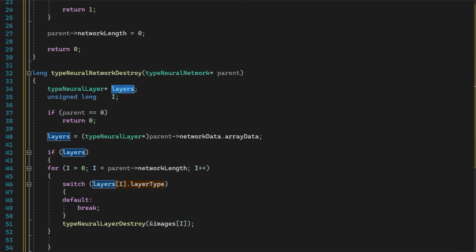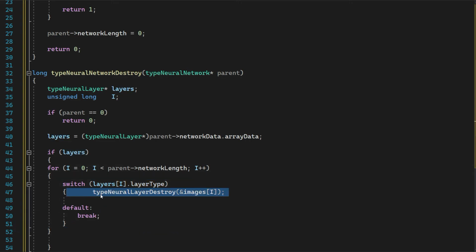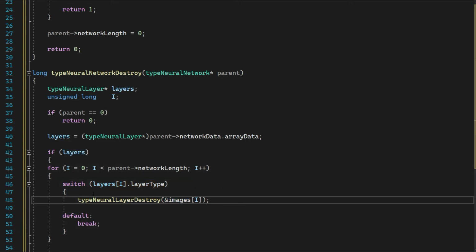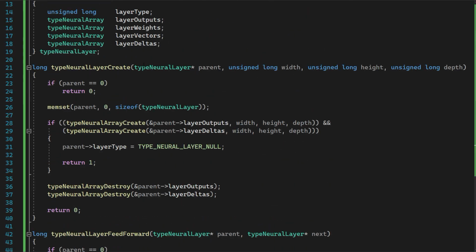Oh, if layers. Switch layers dot I. Okay, default. I don't need default. Case. Okay, this is just going to take forever. Type neural layer null.